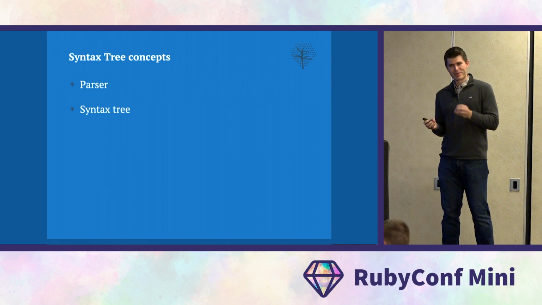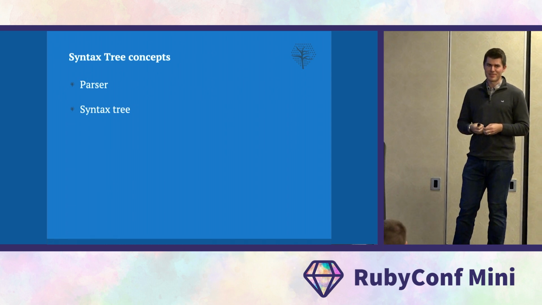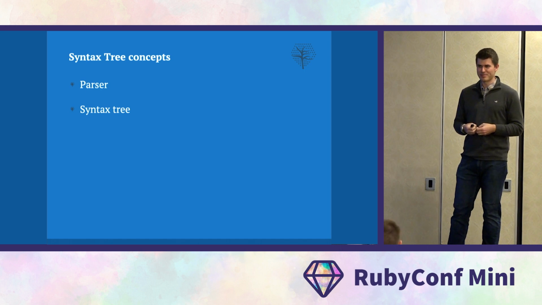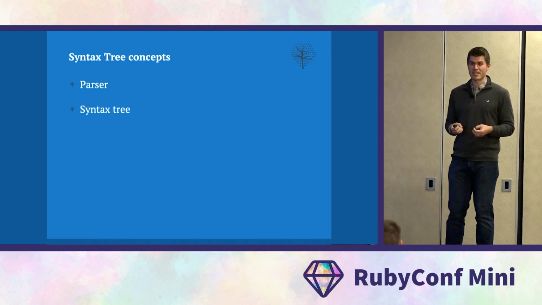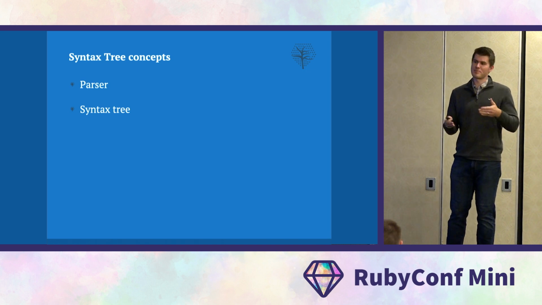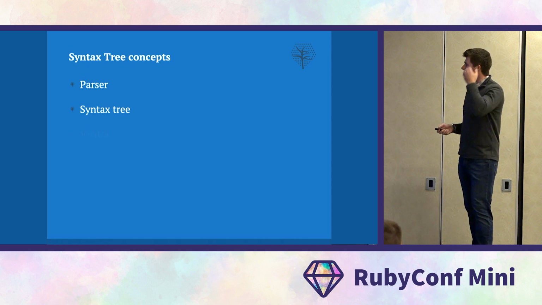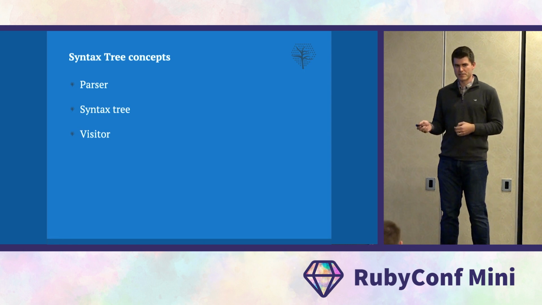This is kind of a problem. I tried to be consistent with my capitalization, but as you may know, naming is one of the hardest things in computer science, and I very poorly named my project Syntax Tree. So you might hear me say syntax tree, syntax tree. Syntax tree is a distinct thing from the Syntax Tree project. I will try to not confuse you. The last concept is a visitor. I want to talk to you about the visitor pattern and how that applies to syntax trees.